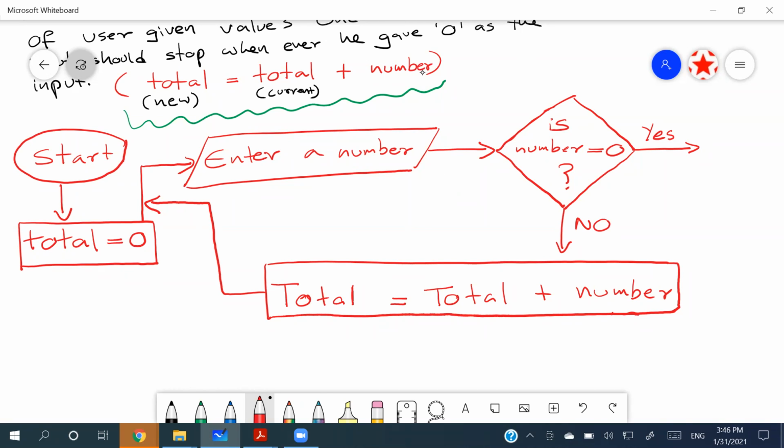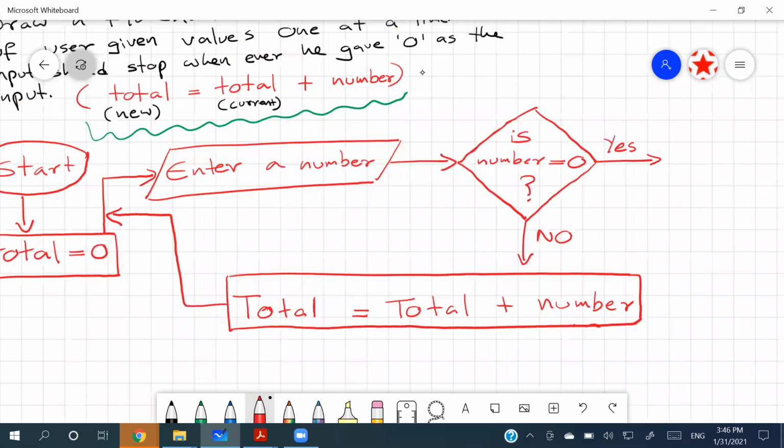All right, so now when the total is calculated in this particular manner, in case a user provides a 0, that means this condition will become yes. So it will flow in this particular way.